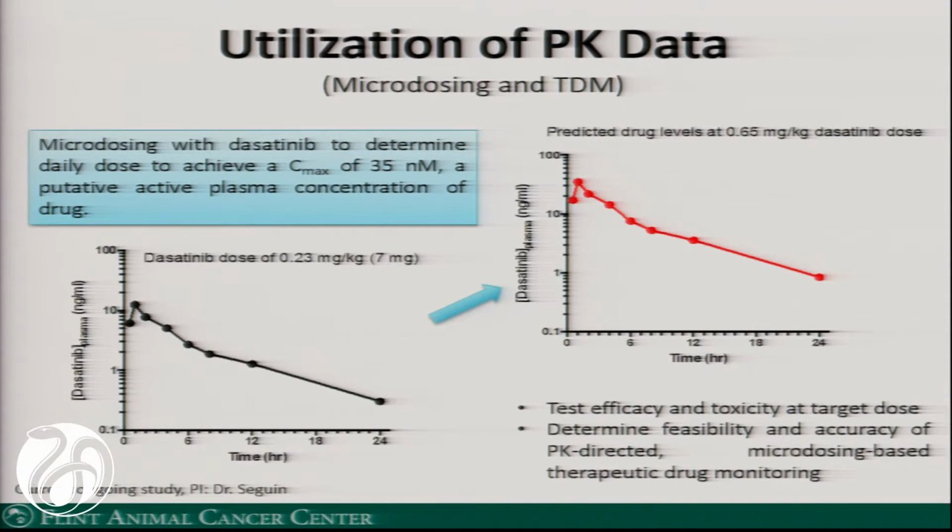This is an example. We actually just yesterday got the data back here. This is something I just made up based on this. We were a little bit short. I think it hit 29 instead of 35, but pretty close. So we're getting there, and the rest of the curve went down. So this is, again, something you can explore in canine patient populations that you really can't do in other models that reflects what you can and do in people with regards to therapeutic drug monitoring and tailoring doses based on exposure.